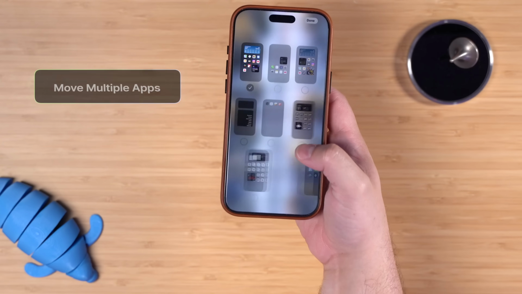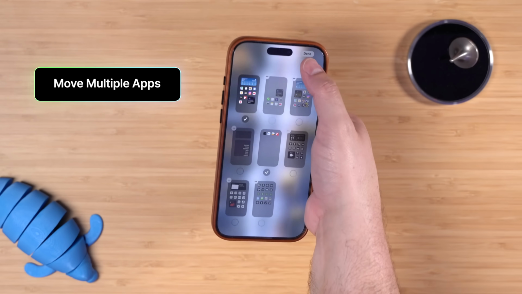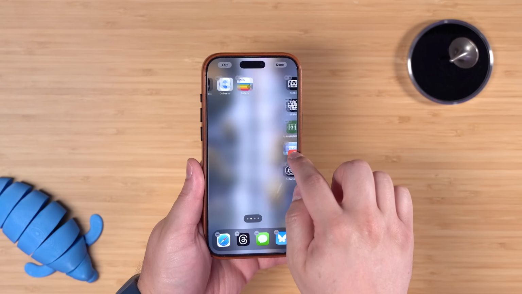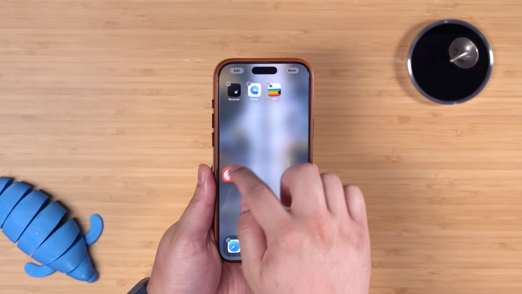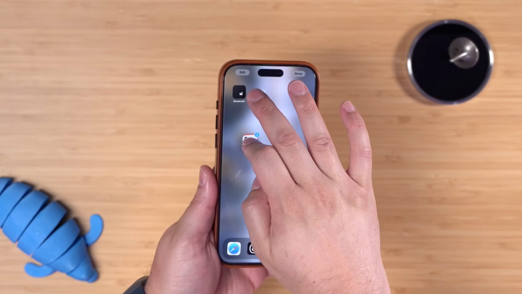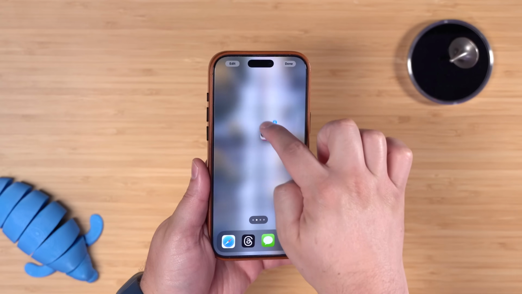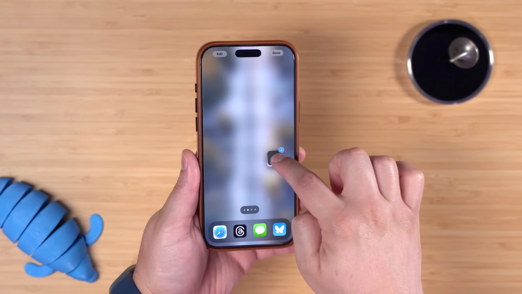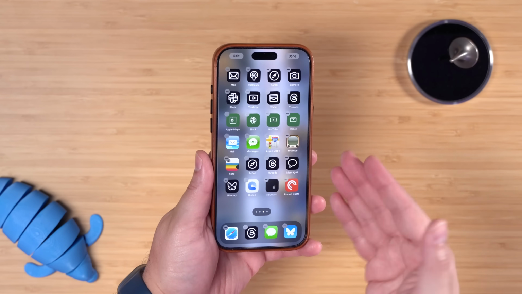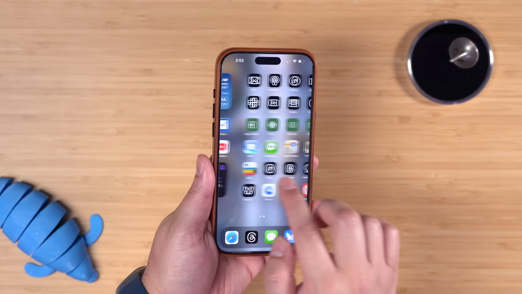Also, tip number 11, if you are arranging home screens, you can actually move apps across home screens, but rather than tap and drag a single app, go all the way to the edge of the home screen and then try to place it there, you can actually hold that one app with one finger, tap multiple apps with another finger, and now you're holding all those apps at once. Now you can drag them all to the right side of the screen, and they'll all move together. And that just eliminated that home screen.